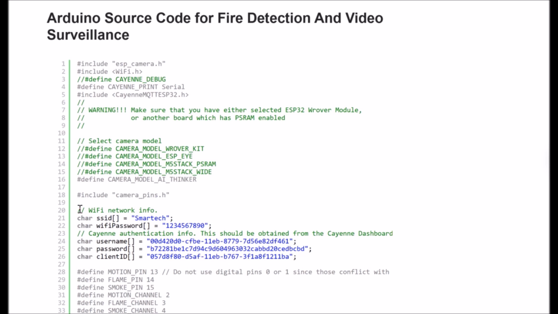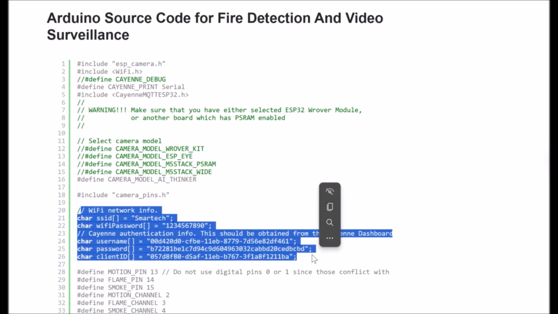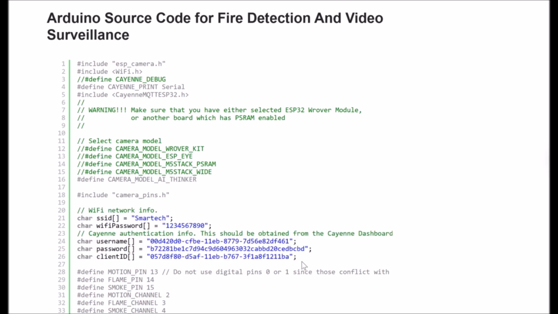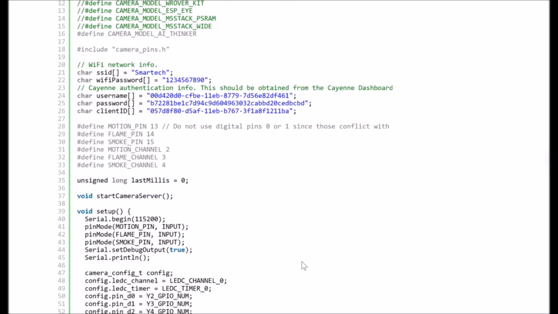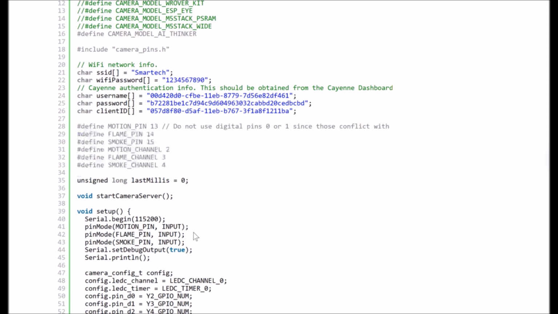This is very important as it allows us to log in and monitor the readings as well as get alerts of the things happening where the project design is installed. We show in this line of code where we connected the modules like the flame sensor module, the gas sensor module and the PIR motion sensor using these next lines of syntax. This would allow the microcontroller to communicate very well with the modules connected to it.